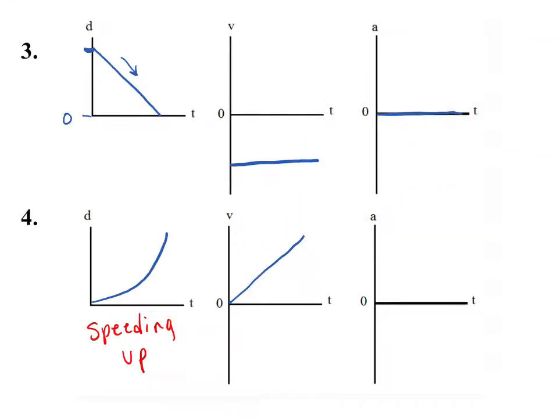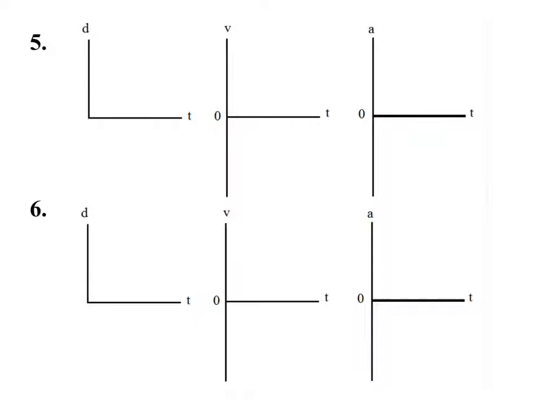What will the acceleration time graph look like? Well, we know it's not going to be at 0 now because there is actual acceleration happening. So remember, the slope of a velocity time graph will tell us our acceleration. So you have to ask yourself, is this a positive slope or a negative slope for the velocity time graph? It is positive because it's going up when you look to the right. So that means our acceleration is positive. So it's going to be a nice constant positive acceleration. We're at this point never going to go over a situation where we don't have constant acceleration. So lucky us.